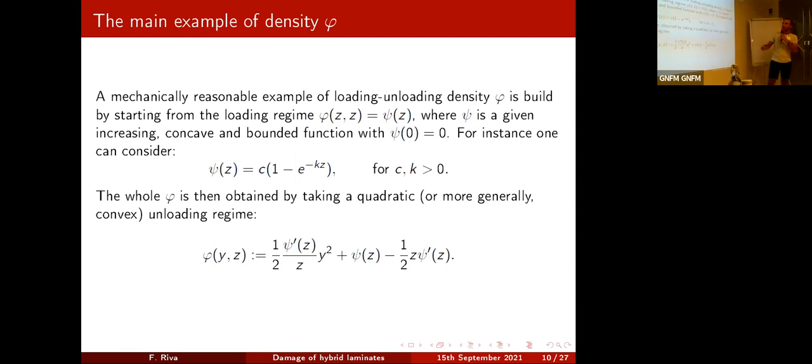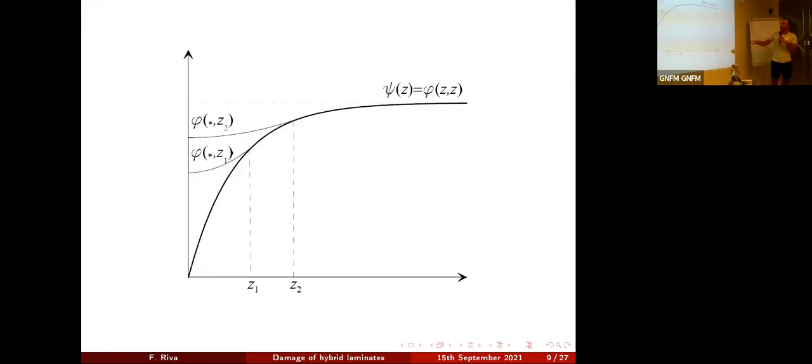Okay, this is the explicit form of the previous function. For the loading behavior, namely the function c on the diagonal, you can take a negative exponential, while for the unloading regime, namely the dependence on y, can be simply quadratic. So you take a parabola, and then the coefficients are built in such a way that we have a C1 connection between the two. We have a C1 connection here and in no other points.